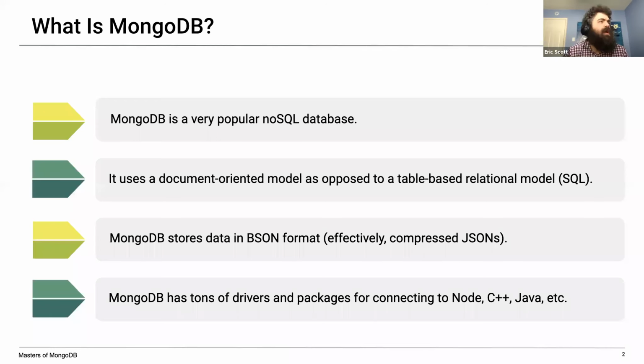There we go. And it uses what's called a document-oriented model. This is also sometimes called an object store, but what this means is that it looks like JSON as opposed to the table-related models. And it doesn't store it quite in JSON. It's in BSON, which is basically JSON, but not just a string. It's compressed to make it more efficient and fast. But the way that we interact with it is going to look a lot like JSON, but internally it represents that slightly differently.